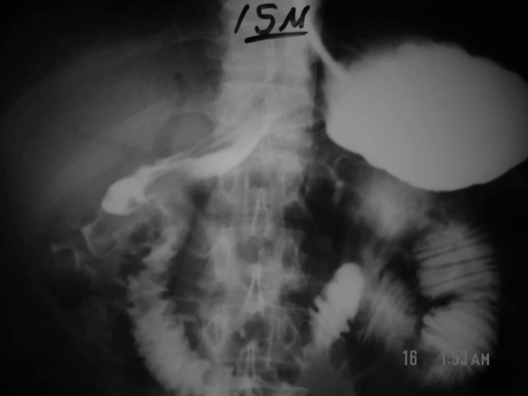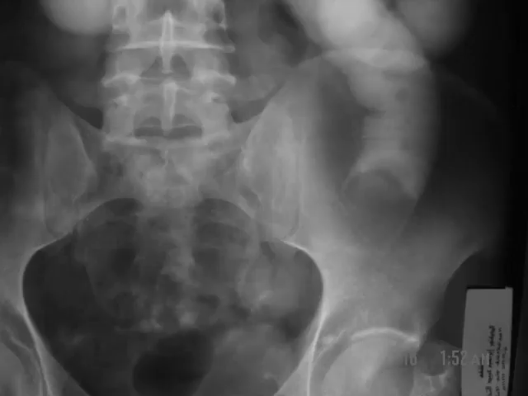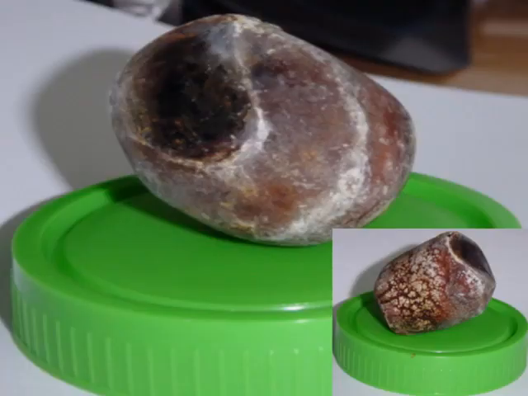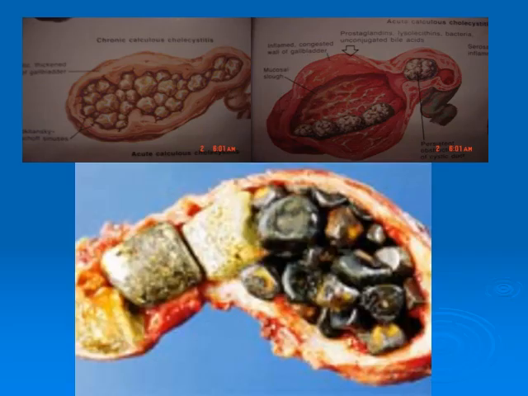If you look at this picture, it's an interesting picture of a barium follow-through examination of the intestine by giving the patient oral barium. Barium is swallowed, and this is the stomach, and this is the duodenum. And if you look here, you find delineation of the biliary tract. You find aerobilia. This will clinch the diagnosis, and then you find that a large stone is impacted here in the small intestine, producing intestinal obstruction. And this is the stone after being extracted during surgery.